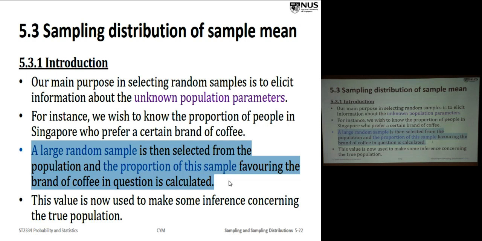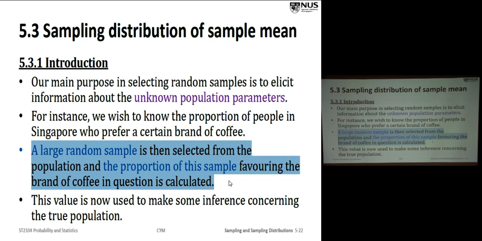So you're going to take a random sample. Basically, a large random sample is selected from the population. Let's say that people between 18 and 40 drink a lot of coffee, although maybe it's a bit older, 18 to 50. So you take a random sample from this age group, form your sample on this basis, and then you can estimate the proportion in Singapore which actually have this certain brand X coffee.